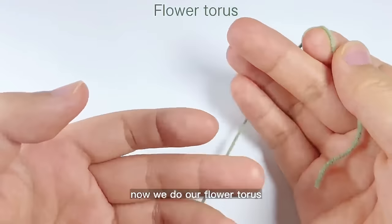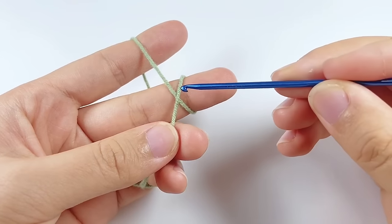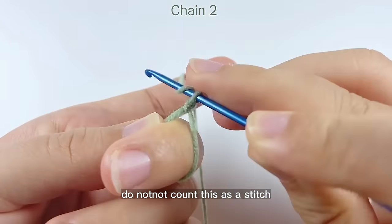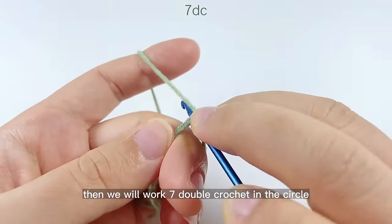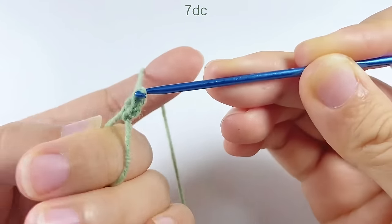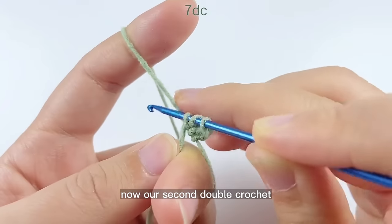Now we'll do our flower torus, and we still start with a slip knot. Now we insert the hook and work 2 chains as a turning chain. Do not count this as a stitch. Then we will work 7 double crochet in the circle. So here is our first double crochet. Now our second double crochet.